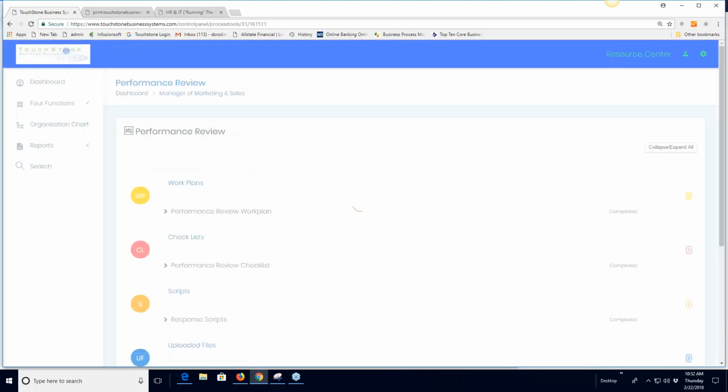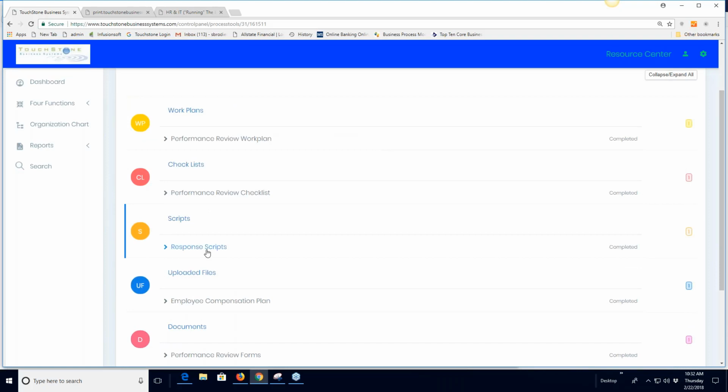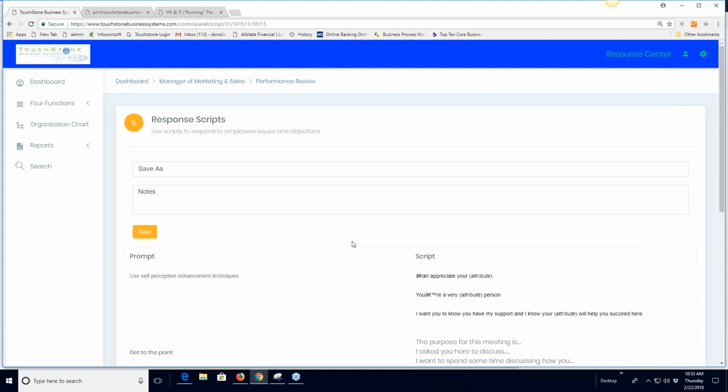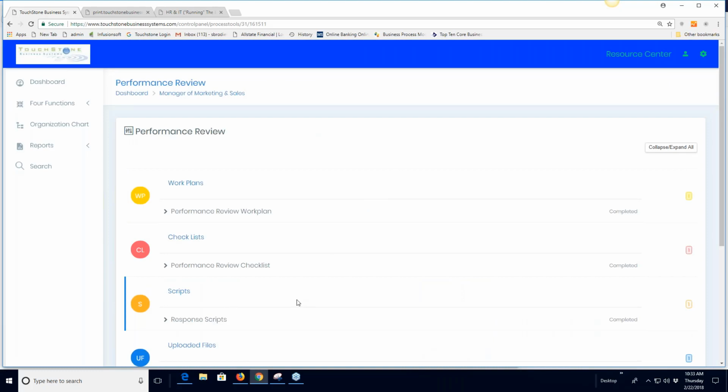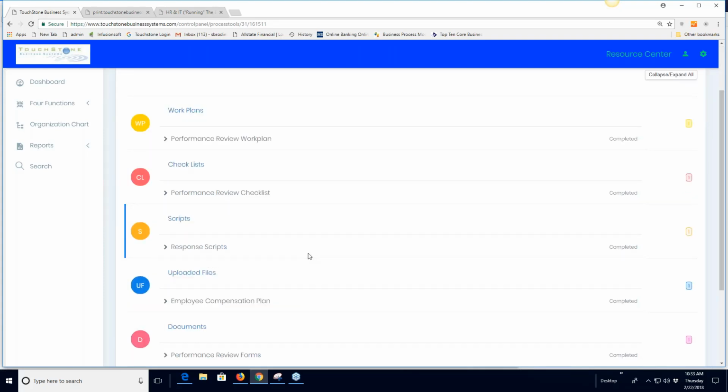So let's go back. Here's a script inside of the process. So the scripts are here just for reminder's sake. So if I look at this script, I can kind of remind myself of questions that I have to answer. If there's a script in a control panel or in a process that someone has a control panel for, and they have to look at it while they're on the phone, maybe, because sometimes that happens, they can call up the script if they're on the phone and not looking at someone right in front of them, and then they can have the script open while they're talking to the person on the phone. So that's the example of accessing this information because you need to be reminded of what to say.